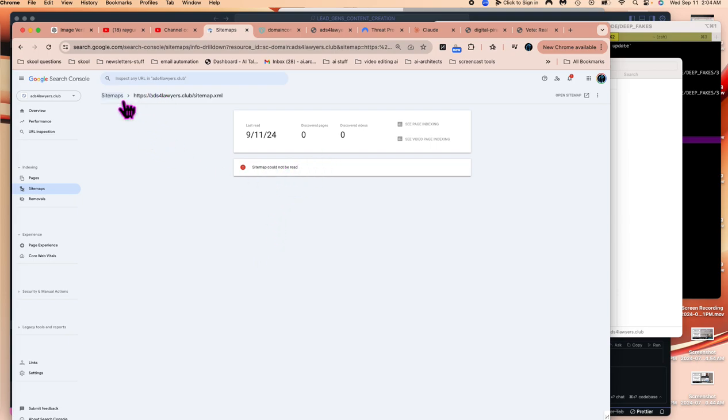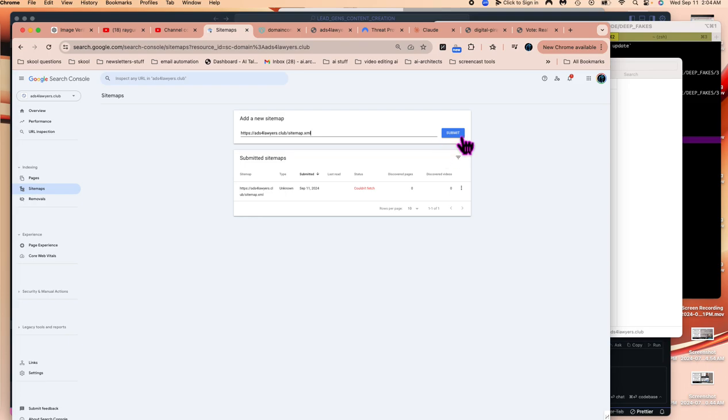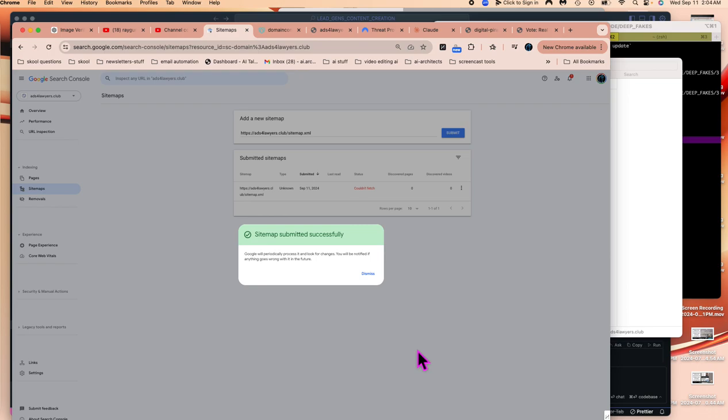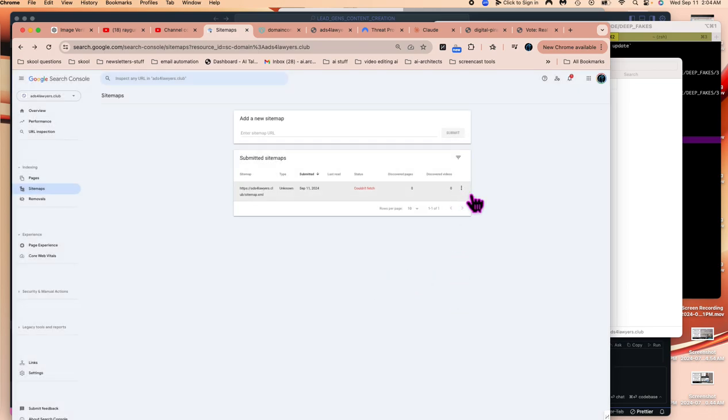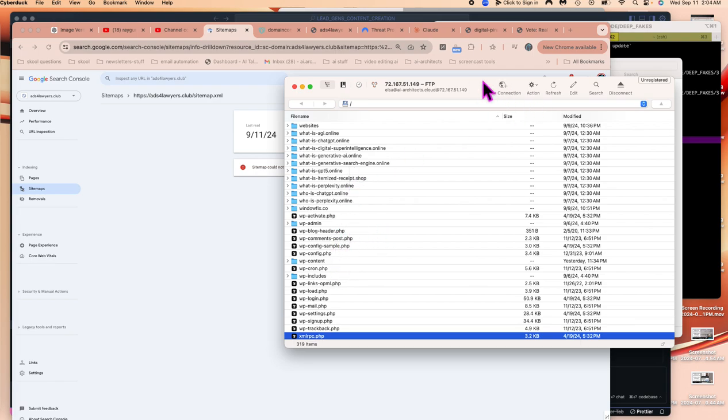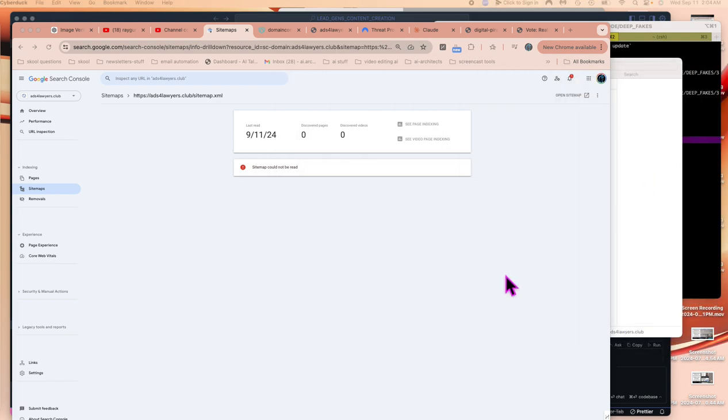Let me go back to these sitemaps. Let me enter it again. Let's see if it can fetch it. Couldn't fetch. Could not be read. I wonder what I did differently on that one. Okay, well, I'm not going to fix that one right now. It might have to do with the fact that I need to push these files in there again. I'm not sure, but there is actually a place where you can check.